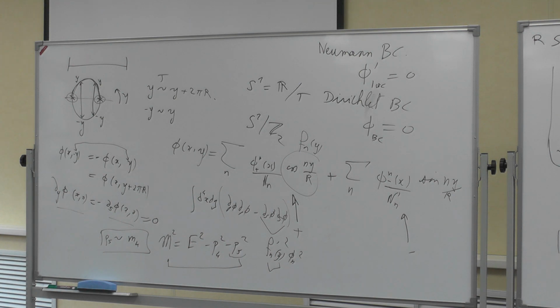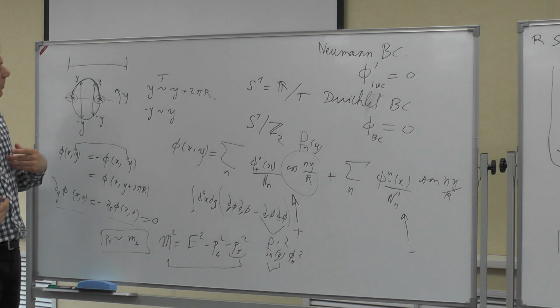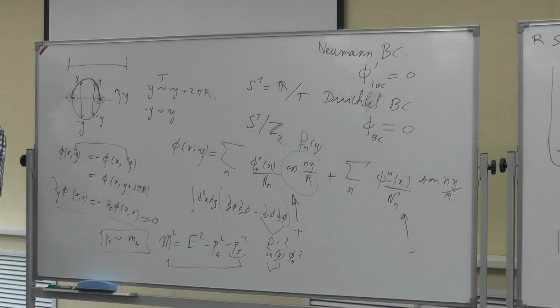But at the end of the day, what is a mass? A mass is a form of energy which is not kinematical, not kinetic energy. So somehow mass is giving energy without creating motion. Here you are not creating motion in 4D, you are creating motion in the extra dimension. But since you, as an observer, are not able to really resolve the momentum along the extra dimension, for you it will really appear as a mass in 4D. That's it.